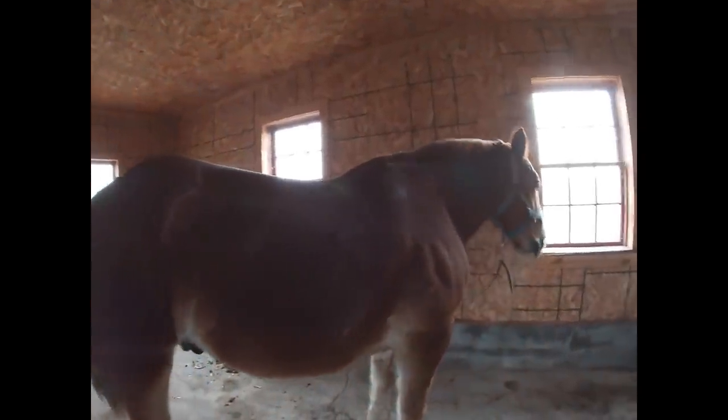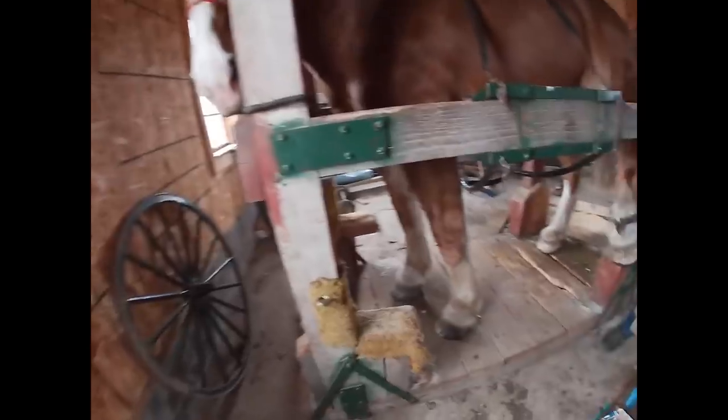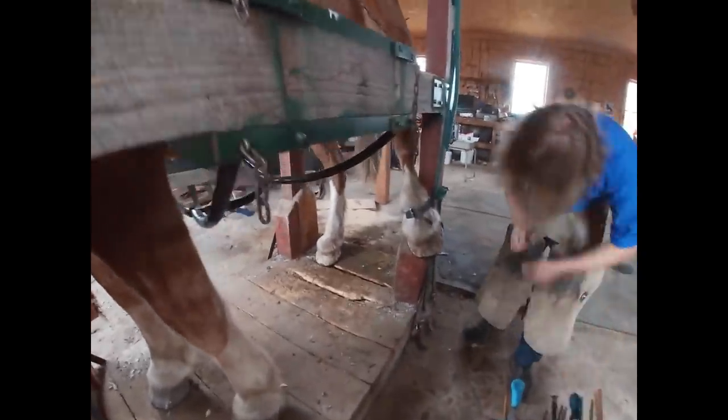So here we are up to Eli's. I got up here first thing this morning and he's been working on my horses, although he's had a few interruptions with some Amish neighbors that have come down and had to replace some shoes on their horses. So I just ran back up to check on him, see how he's coming.